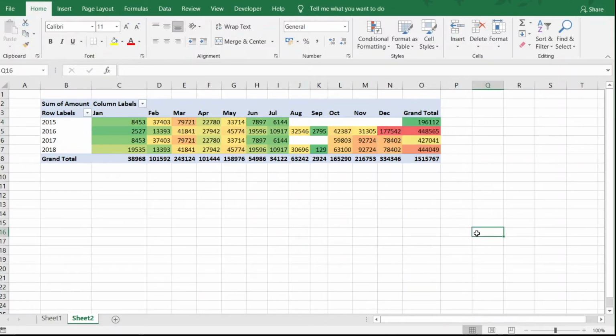Now it is not changing any color combination that we used in the month timeline, and for the year we have this color scheme. The same color scheme is copied to the year also in the grand total. So now we can clearly see that year 2016 has the highest number of sales, and year 2015 has the lowest amount of sale done for this organization.